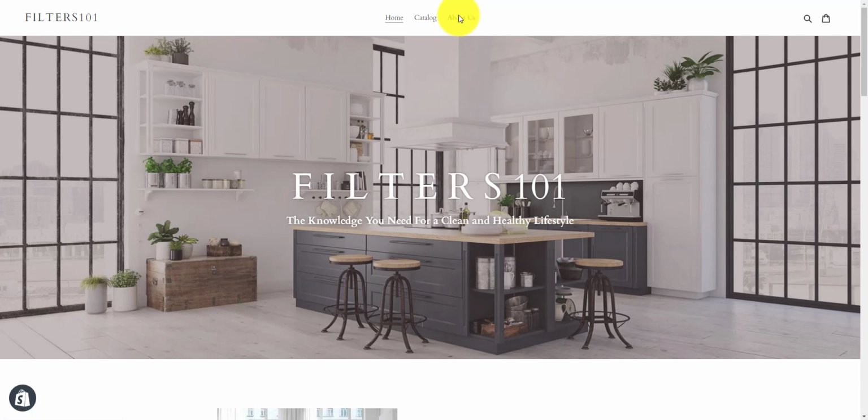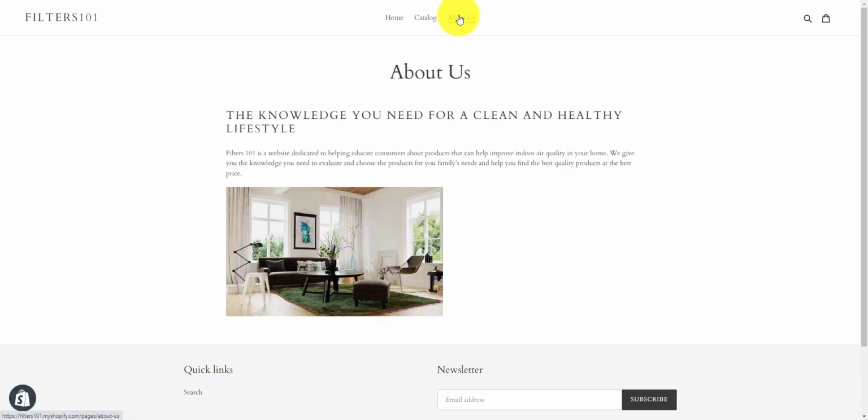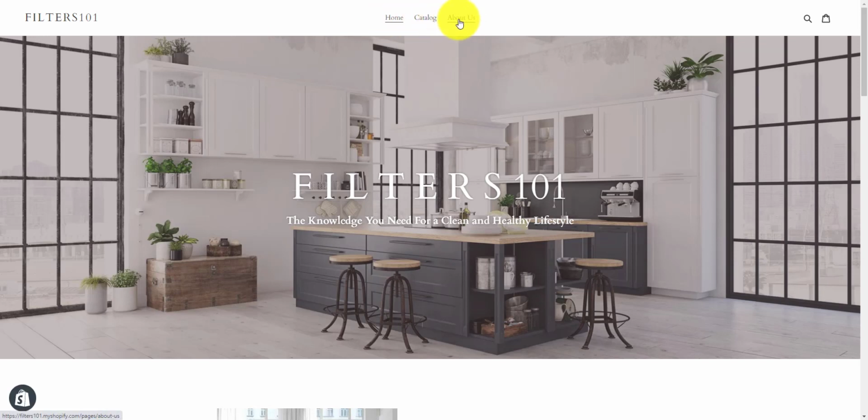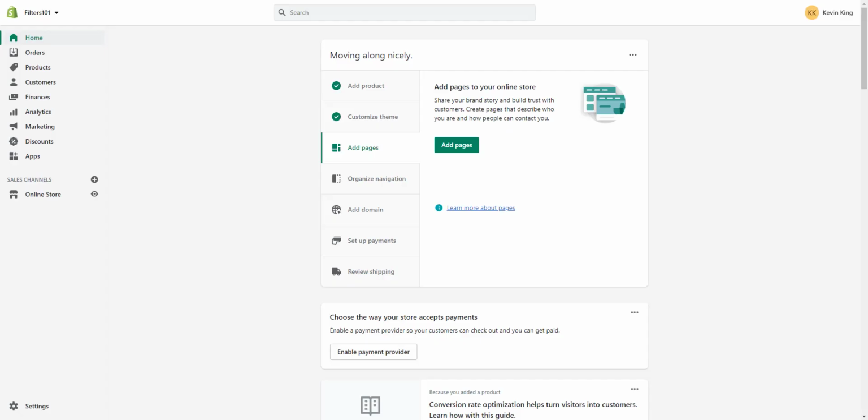Now these links connect directly to pages. When we do a drop-down menu, depending on the theme, when you click on the top link, it may not go anywhere, but it may just act as a title. Some themes allow you to click on that top link, some don't, but we're going to create a drop-down, and the theme that we're using while we're doing this tutorial is the Debut theme.